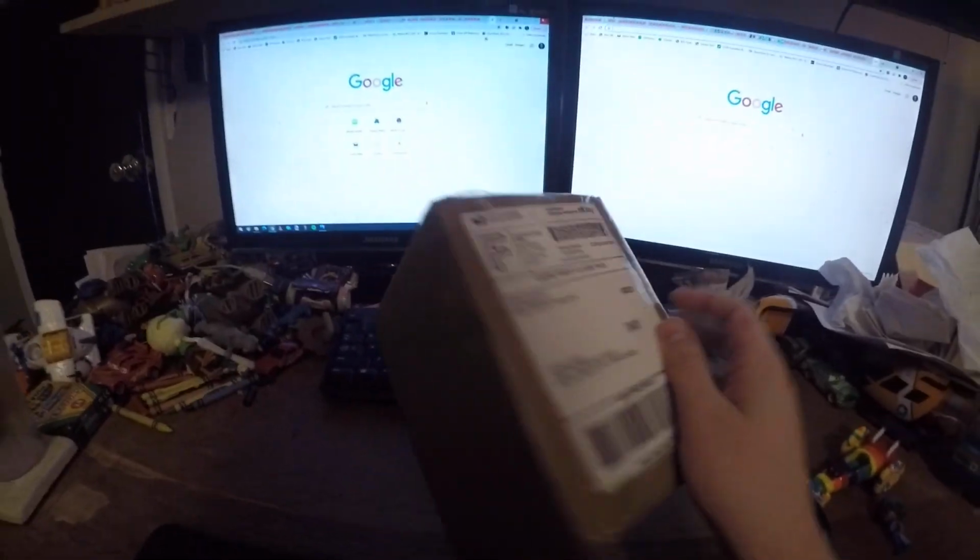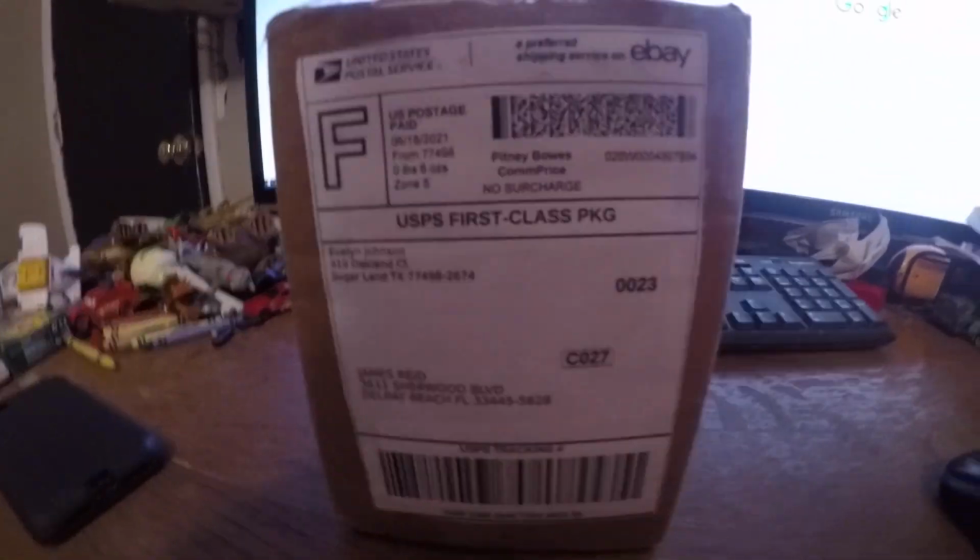Today I got another package. It's supposed to be Arthur's desk chair, and/or Buster, whatever that is. It's probably my package. So, let's open it up!